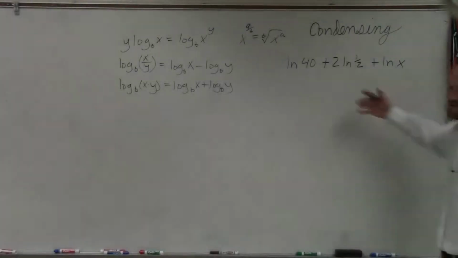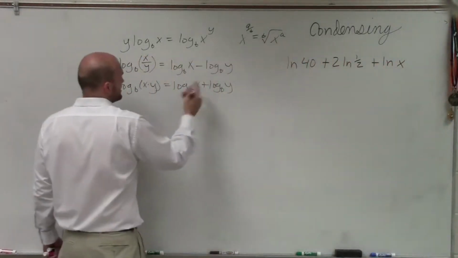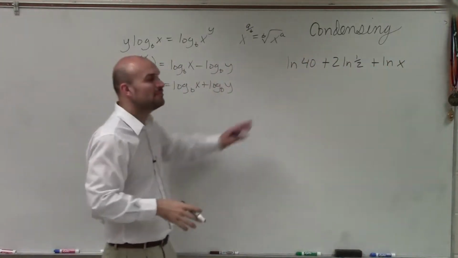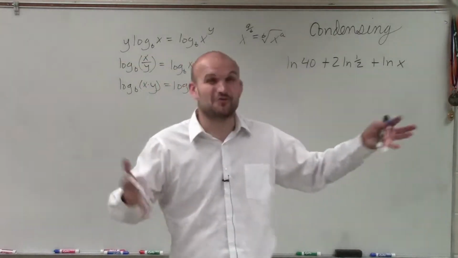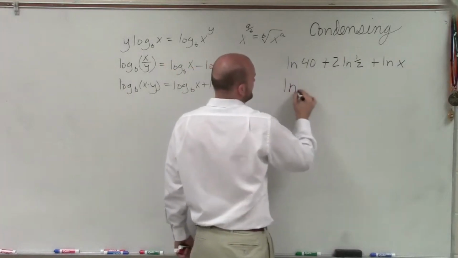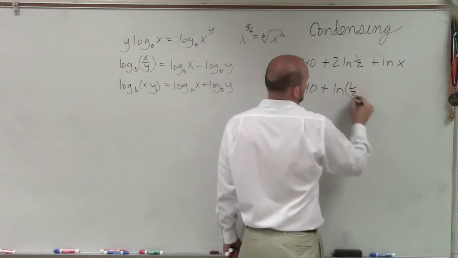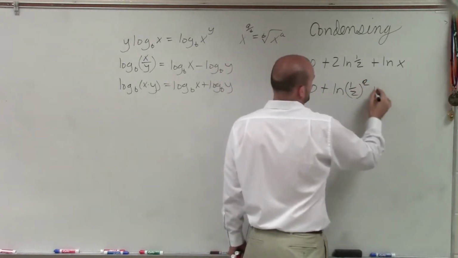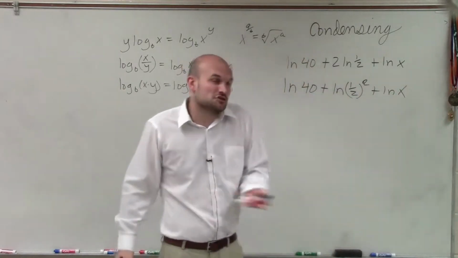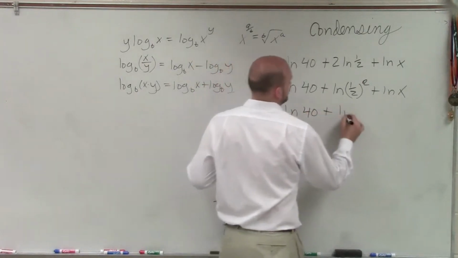All right, so now we have multiple products. And so far, we talked about, well, if I have the addition of one logarithm plus the addition of a logarithm with the same base, I could rewrite that as the product. But does that still hold true when I have 3 of them? And the answer is yes, of course. The first thing we do, though, is we can take each one of these numbers up in front. Now, a lot of times, when we're dealing with condensing, we're dealing with expressions that really can't be simplified. But here, I have 1/2 squared, so I can rewrite that as ln to the 1/4.